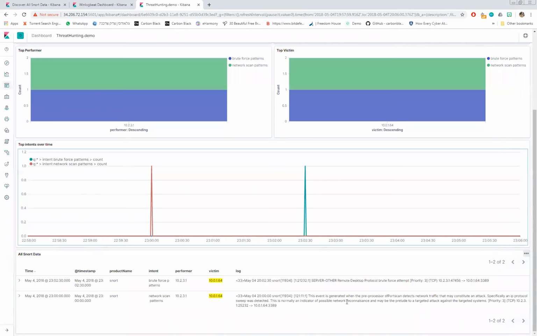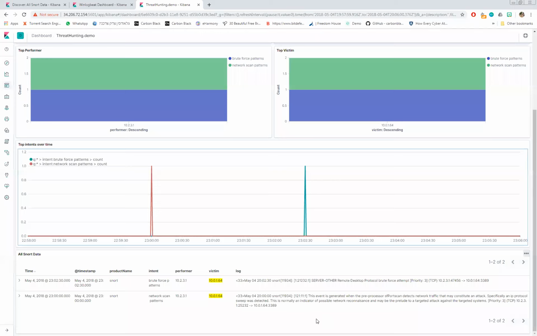And the other signature has a more long description, and you won't find the words port scan or network scan in the description, but you will find the word protocol sweep. So with empow technology, we knew how to take these words that weren't the port scan or network scan, but still managed to classify it correctly into the technique of network scanning.